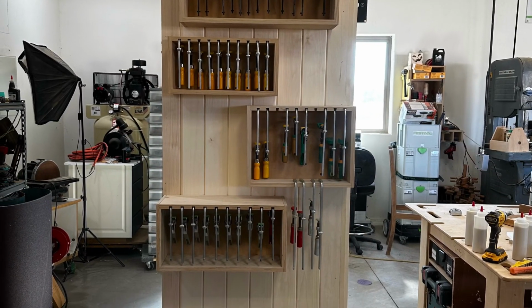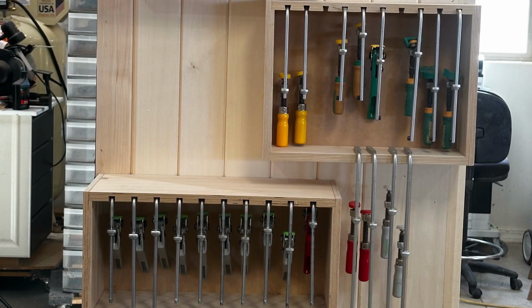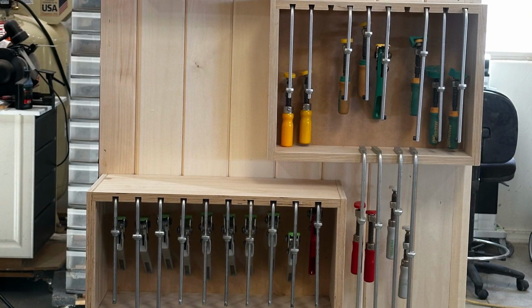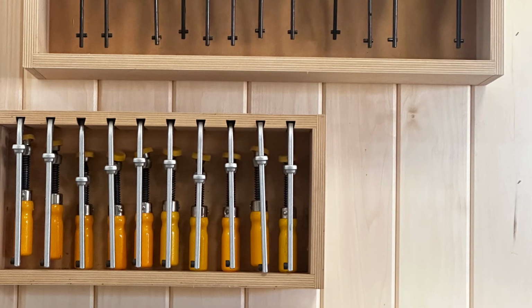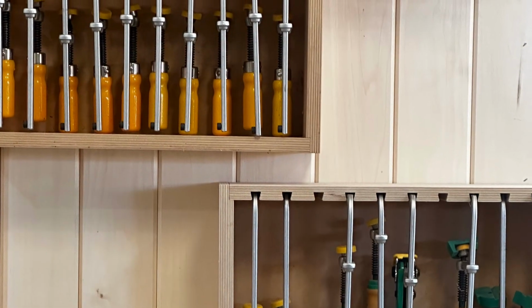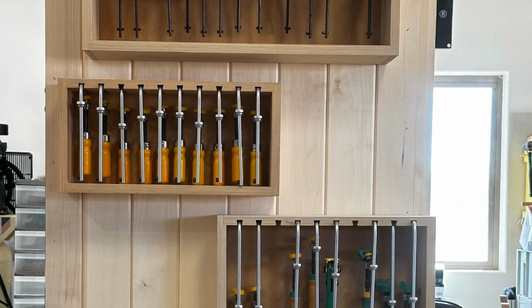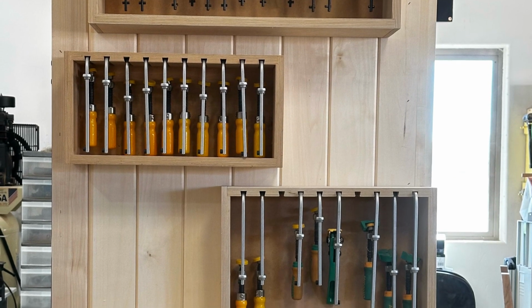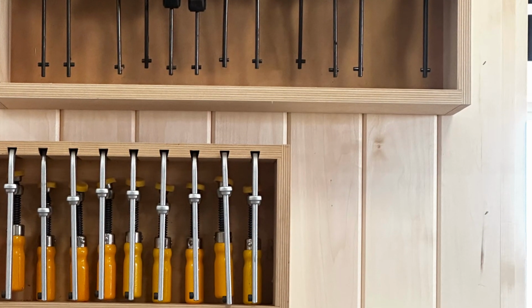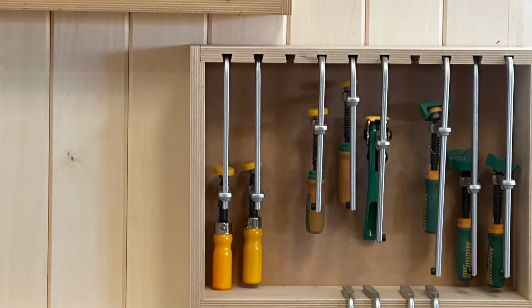And these cabinets were all made at different times. They're all different sizes. They're pretty much just made to fit the clamps that I had. So the micro jig clamps, I put a dovetail slot on the top. The Festool ones, I just put a dado, but I had to put a piece underneath to catch them so they wouldn't fall because they wouldn't fit in the dovetail. So far I'm liking the look of this, and it definitely freed up a lot of countertop space.